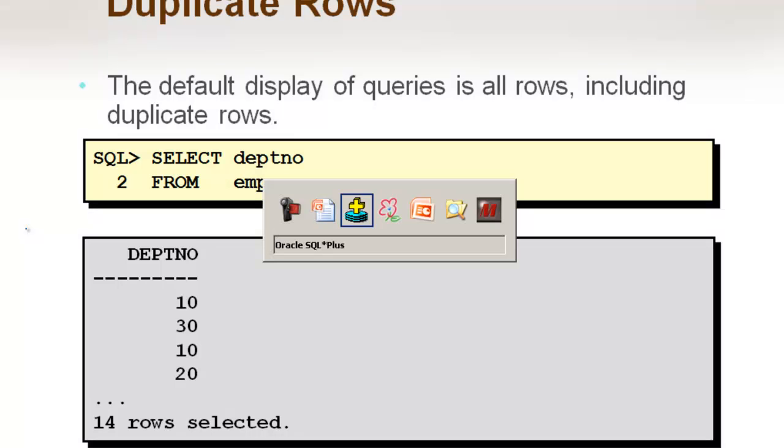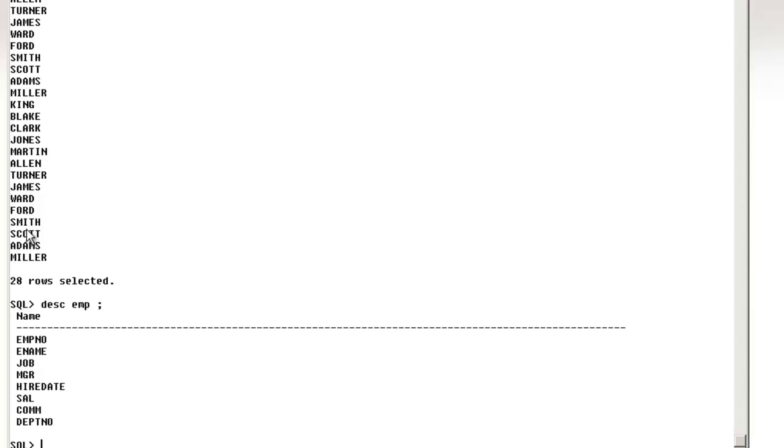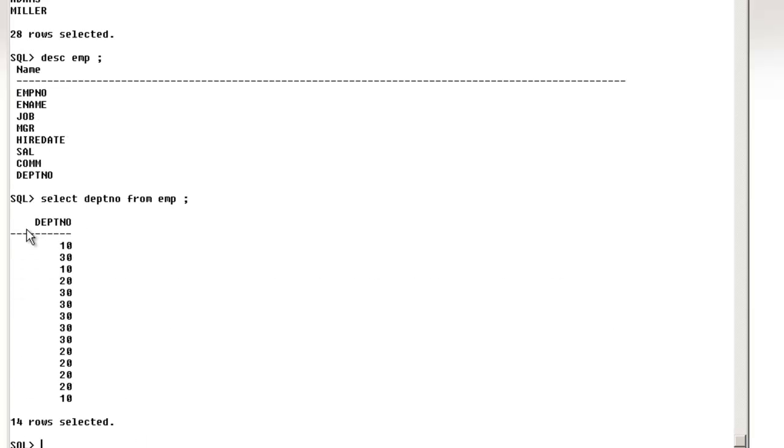Next is duplicate rows. We have this employee table, and let's say we have a department number. If I do select department number from EMP, we see that there are a couple of rows repeated; 10 appears about 3 to 4 times, and 30 too.